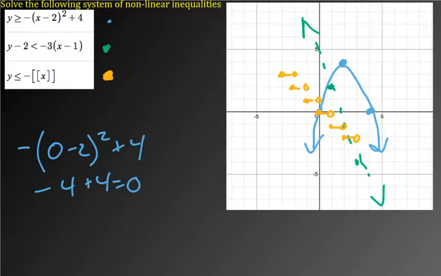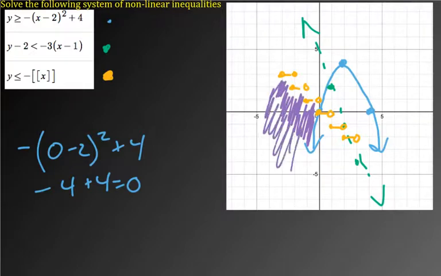And then for shading, we're shading above the quadratic, so like up here, above that quadratic, below the line, so everything below this line, and then below the step function, so below that step function. And so if you put that all together, basically you have to be somewhere kind of over here. So you're outside that quadratic, above that quadratic, but you're below the other two things there, the step function and the line.